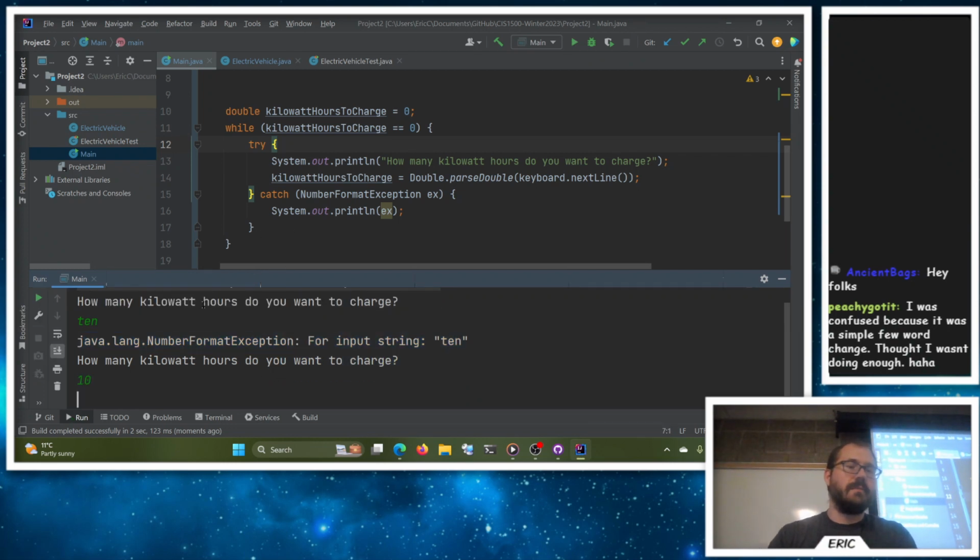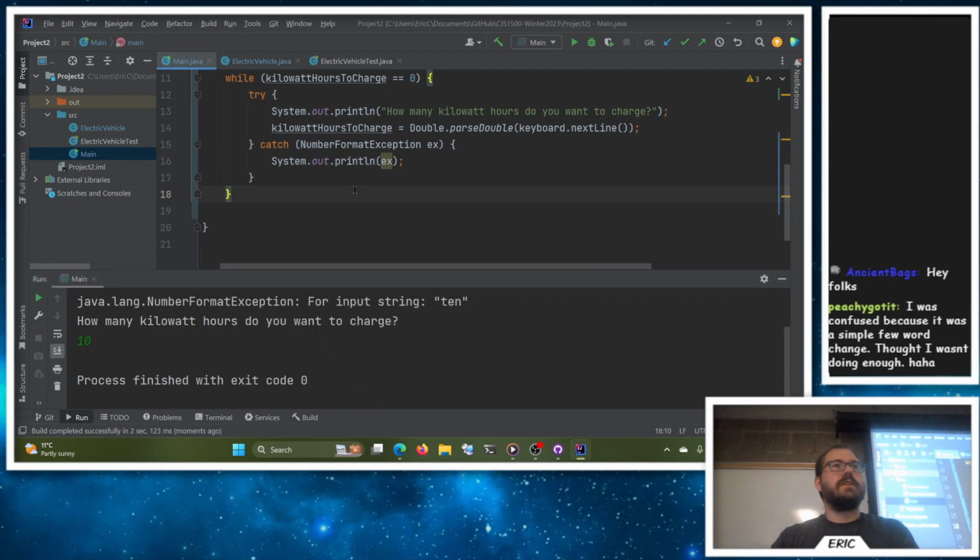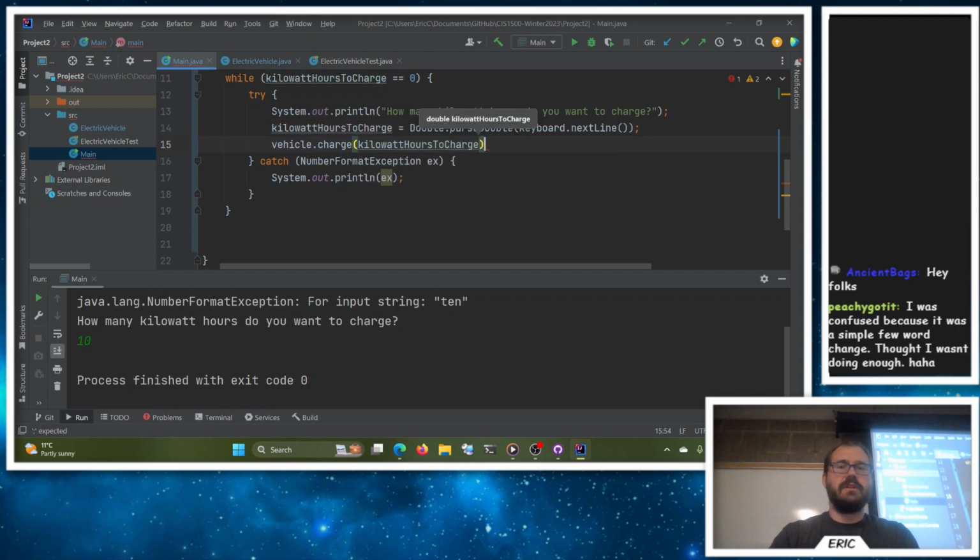Okay, so now if I give it a real number, we're done. So we know when the while loop is done, we'll have a real number here. Now it can call charge. So again, I can even do it in the same try block if I want it here, right? We could catch the number format exception, and then we can call my vehicle.charge given the kilowatt hours to charge. And I can catch a different thing here, right?